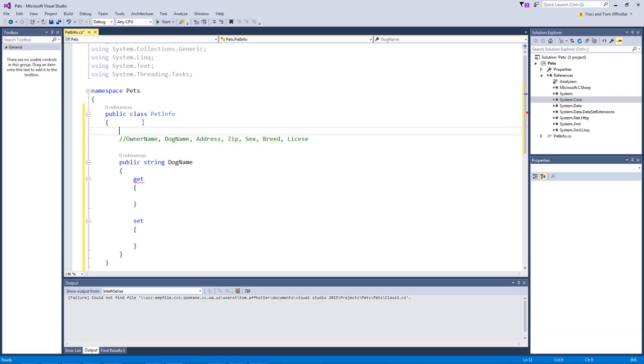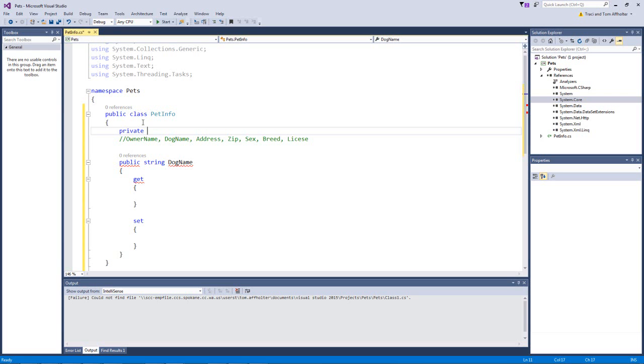And that variable is going to be a private variable. It doesn't need to be public. Nobody needs to see this variable on the outside. And by default, variables will be private, although I could put the word private in front of it. But I'm going to create a variable that's going to hold the dog name. Now, there's a variety of different techniques to give variable names to helper variables. By the way, these are also called fields.